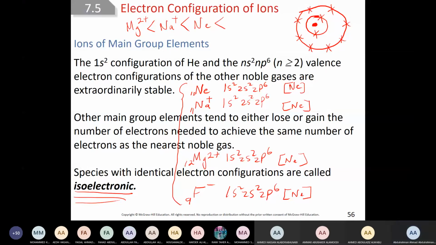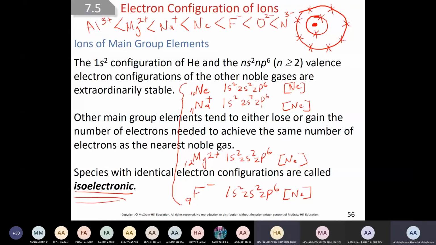And then the next one? F negative. Can you bring one less than F negative? Oxygen, O minus or what? O2 minus. Excellent. And less than oxygen? Nitrogen, N3 minus. Excellent. Now smaller than Mg? Bigger. Aluminum, Al3 plus. Excellent. So, can you tell now what's the meaning of isoelectronic?